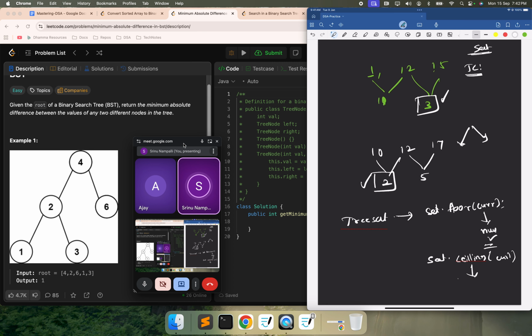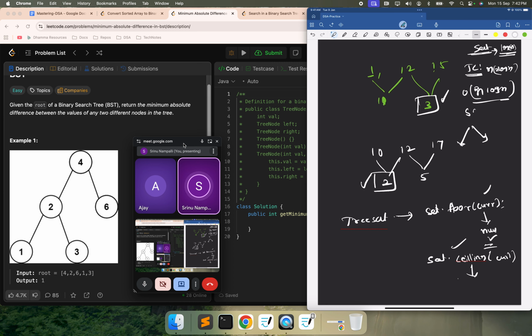To do that, it will take log n, and we have to do it for every element, so it's going to be n log n. Or you can say 2 n log n, because we do it for greater ones and for smaller ones. So when it comes to time complexity, it is n log n.